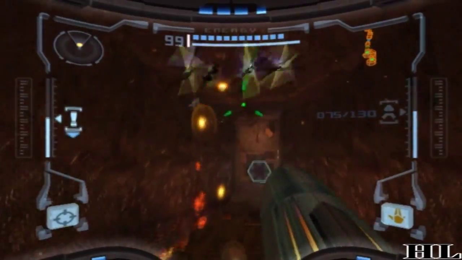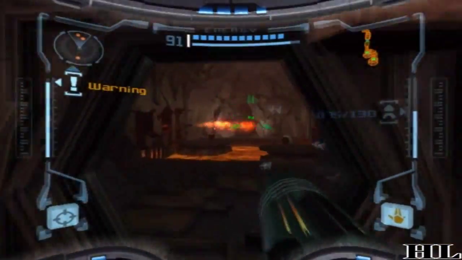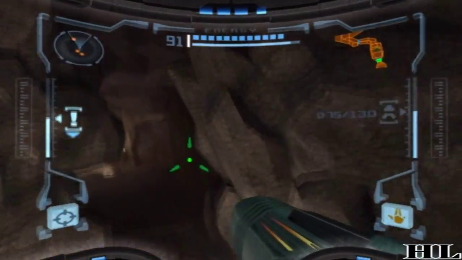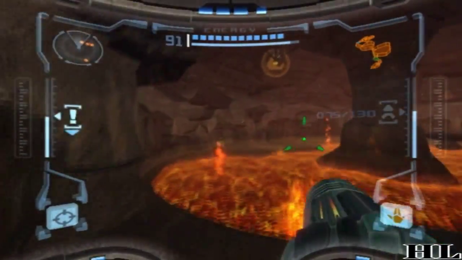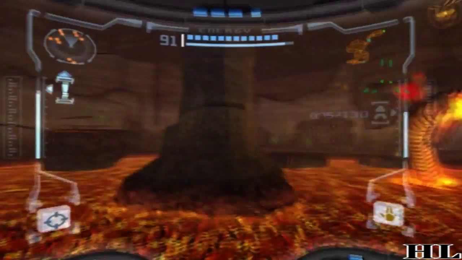Last time we finally got the grapple beam. This time we're pretty much just going to be collecting missiles that we've missed throughout the game, collecting scans we've missed, and other things that we've missed and are now available to us. Starting off in Magmoor Caverns. There's going to be a bunch of cutting in this part. It's basically just I'm going for completion right now.